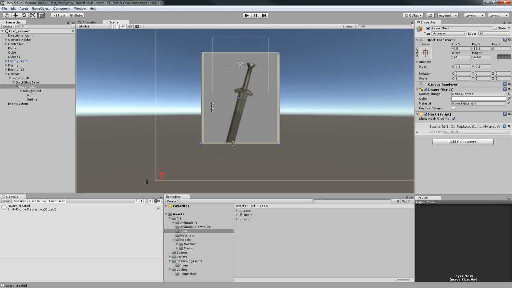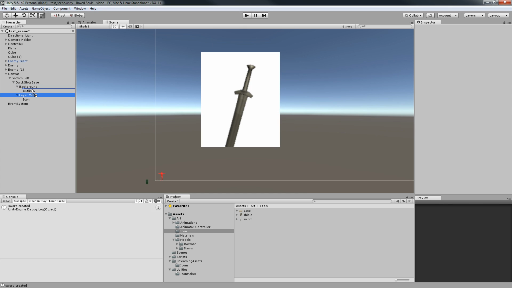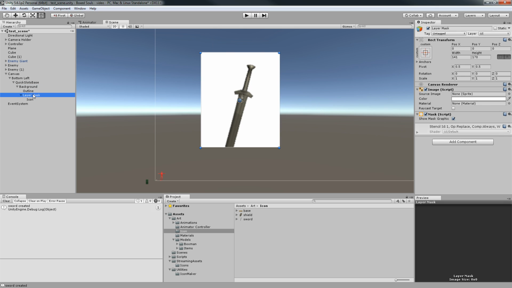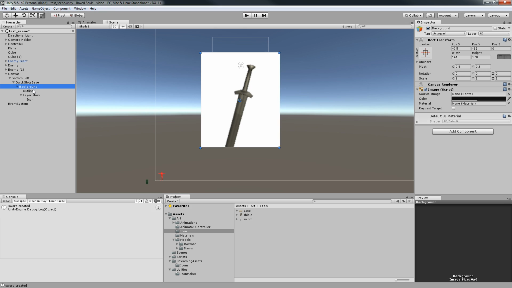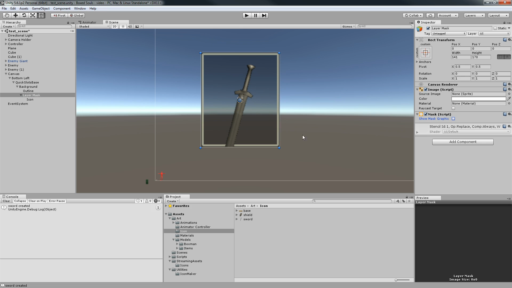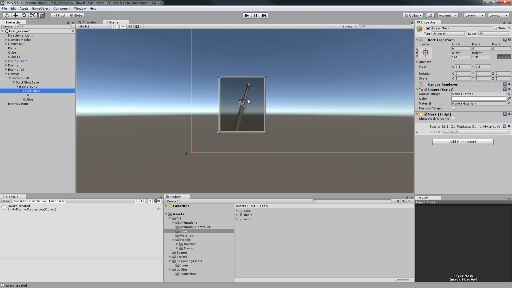We should probably, no, this won't work. Maybe if we put only the icon under the mask, and the background, something doesn't work here, and so mask graphic, we don't want it. Okay, we have this, let's put it over the outline, and here we have it inside our UI slot, and I'm not entirely happy with it, but anyway, it's going to do.